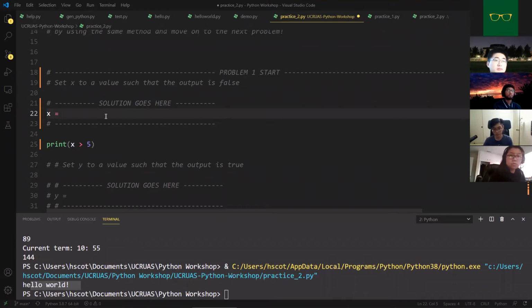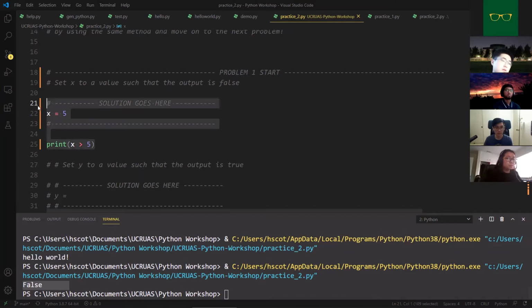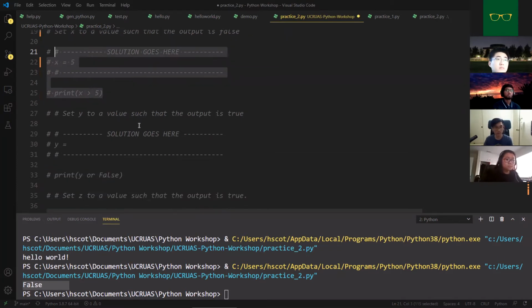In order to make this statement false, we would need to pick a number that is less than 5. If we pick the number 5 or 4 or any other number underneath that, it'll produce a false statement. Perfect. We'll comment that out and move on to the next problem set.